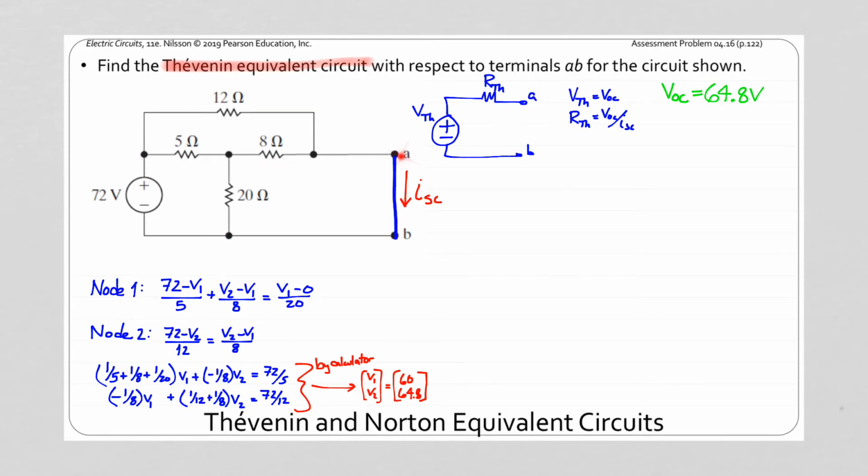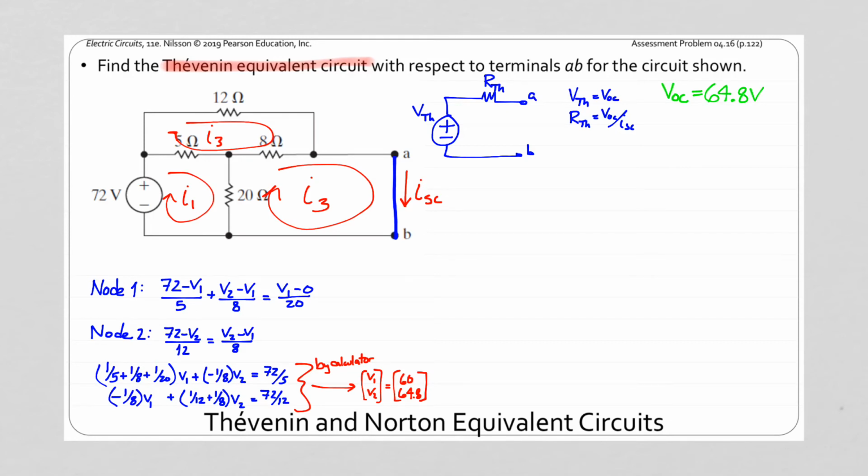Now, we're trying to find this short circuit current. If we're looking for a current in, again, a fairly complex system, the easiest way to do that is going to be to use mesh analysis. And so we will define our mesh currents for the different meshes that we have in this circuit. And notice here, the only mesh in our short circuit is I3. So once we find I3, that will be our short circuit current.